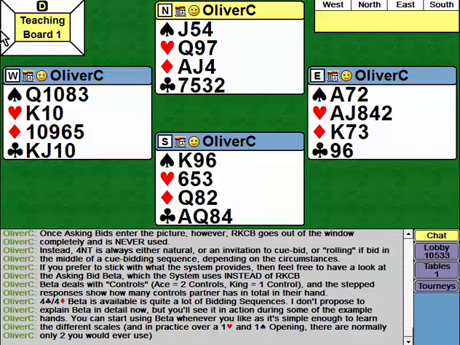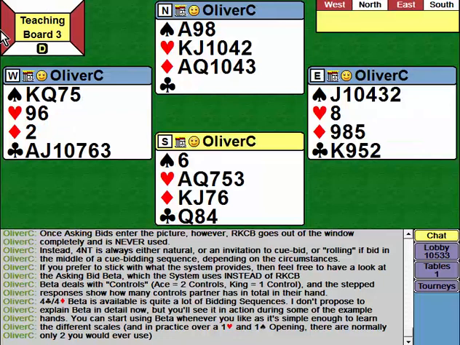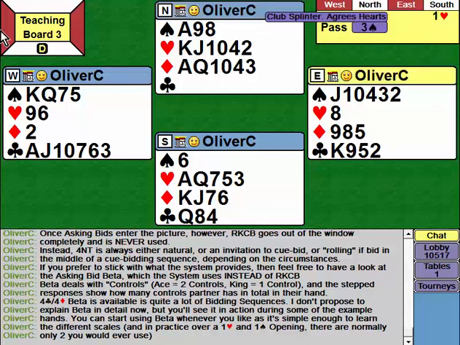I'll just give you an example. Just bear with me. So just take this hand. South's got a reasonable 12 count. So they open one heart. So this is using the soup below method. So this is still a double jump shift over one heart, which is the definition of a splinter.